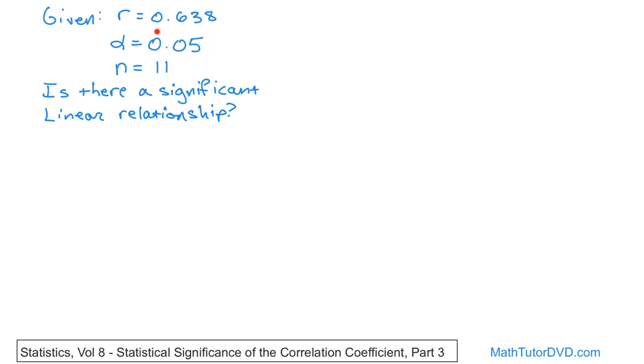It depends on how many samples you have is going to determine if this number means anything or not statistically. And it also depends on how sure do you want to be. You can relax the goalpost, make it 70% confident, and pass almost any test you want. But in this case, we're doing it 95%. So at the end of the day, we're going to figure out if this is statistically significant or not. So the first step in this that I like to do often is just draw that picture.